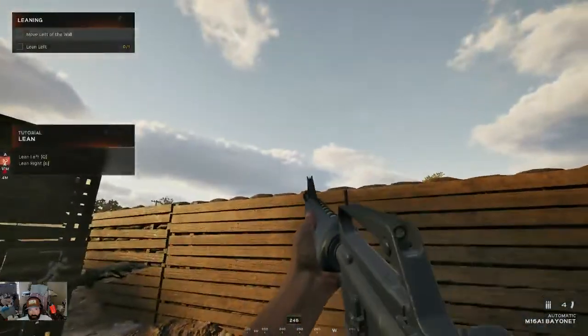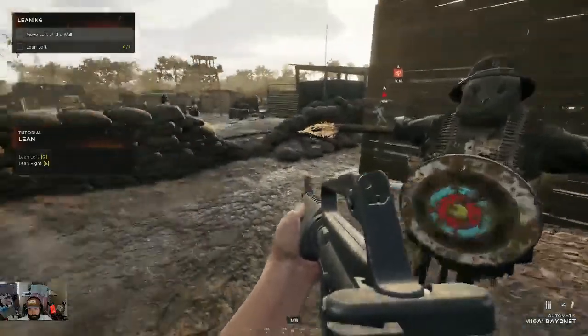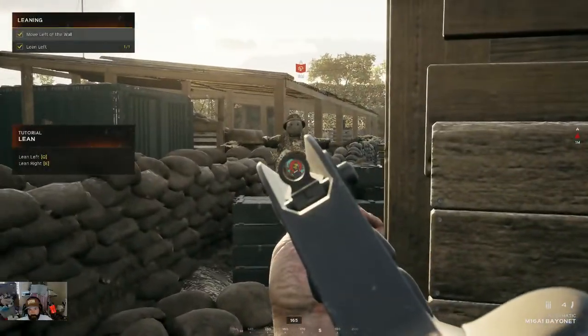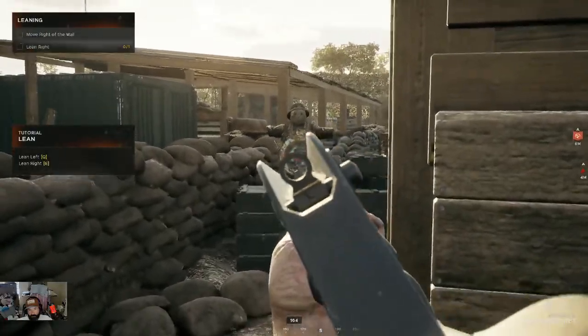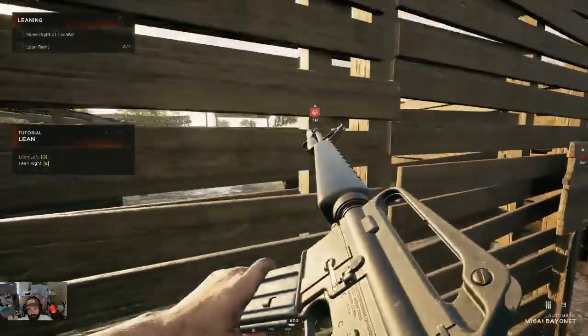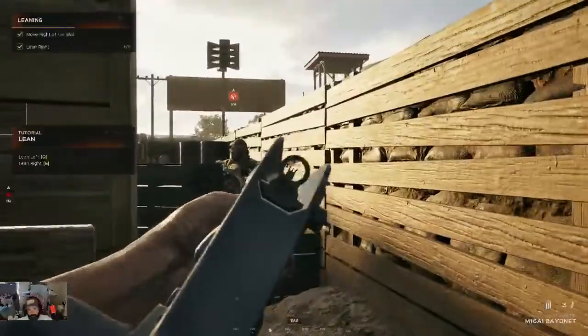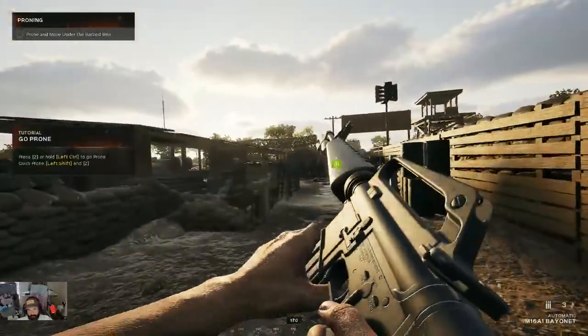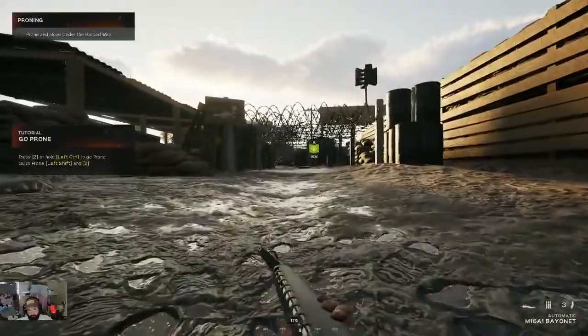When you're aiming down sights, you can lean left or right to peek around corners without exposing yourself fully. When you're up close, a quick swing can take out an enemy. Going prone keeps your head low. Use it to crawl under barriers or avoid getting hit.